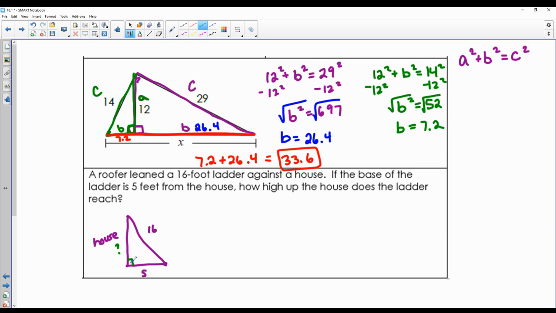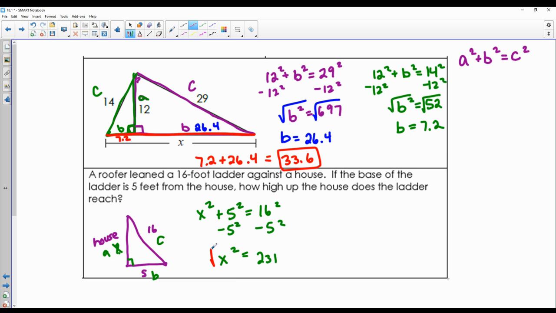They have to be right triangles. We're just going to draw that in there. So go across from that right angle. There's my C. We'll call that A and B. All right, so our A, instead of question mark, we'll call it an X. So X squared plus 5 squared is equal to 16 squared. Then you could just subtract your 5 squared from both sides, and X squared is equal to 16 squared minus 5 squared, which is 231.